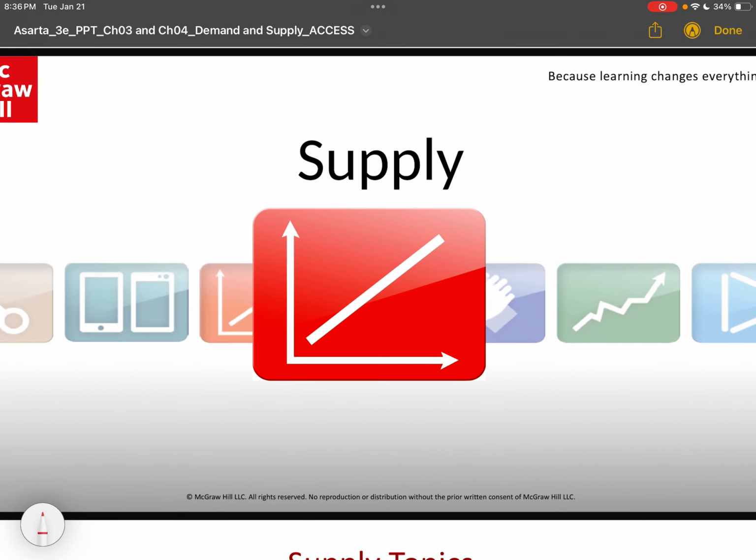Okay, I will stop the video here and record the supply video separately. Supply is not that different from demand, in the sense that we are going to study the anatomy of the supply curve. We are going to study factors that influence the supply curve, just as we did for demand, right? But this time we are talking about supply. Okay, stay tuned for that. Thank you. Bye.